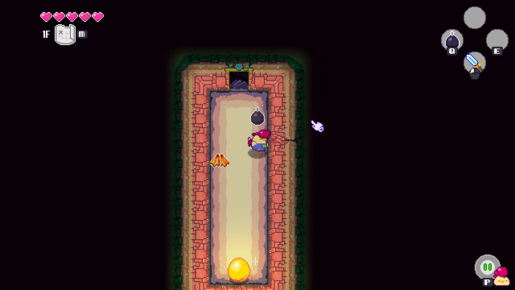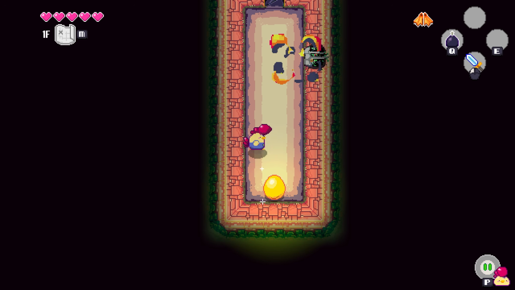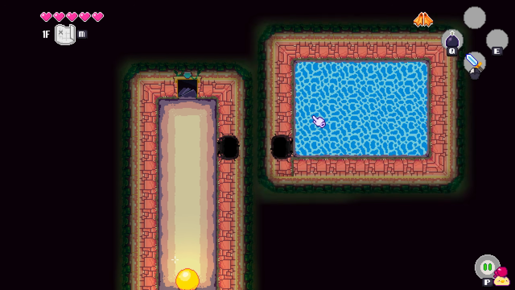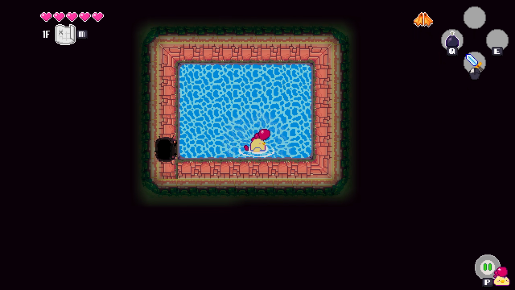So let's do that. Let's pick up the bomb. We press Q to blow up this wall over here. Boom, it explodes. And now we have the flippers on us. And now we can swim. If you don't have that, you drown and you die.